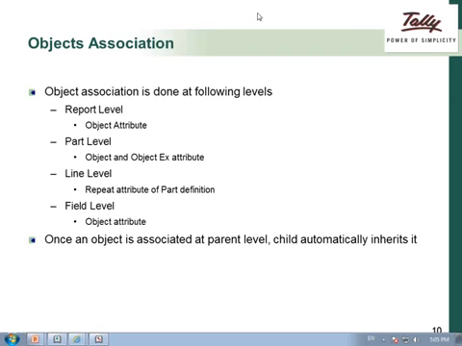However, in case you require to change the object context, the attributes are available and you can switch the object contexts or the interfaces depending upon these object attributes that we have at various interfaces. Clear?